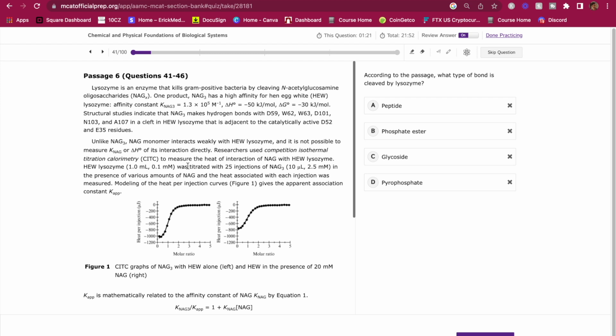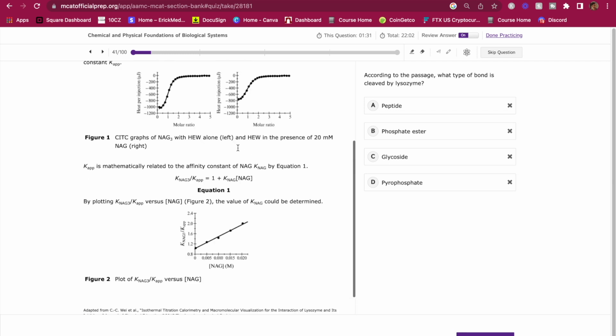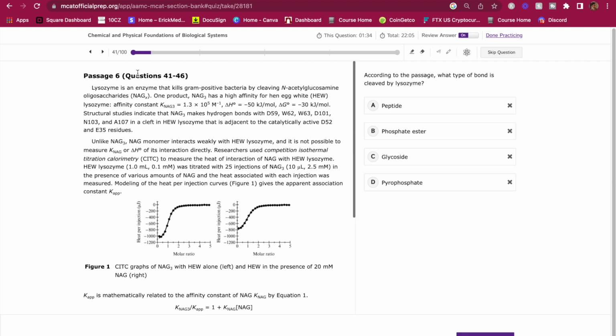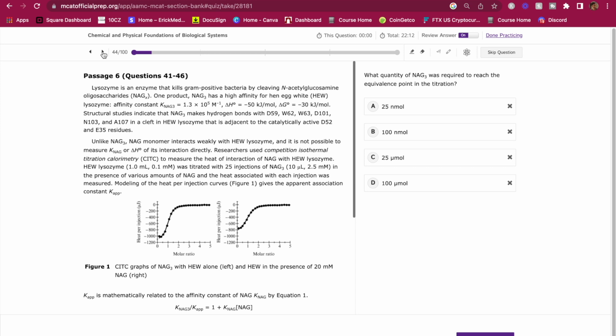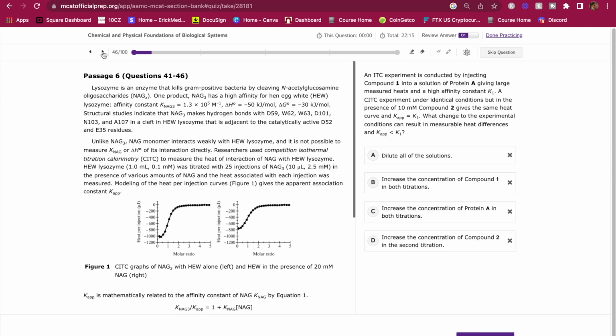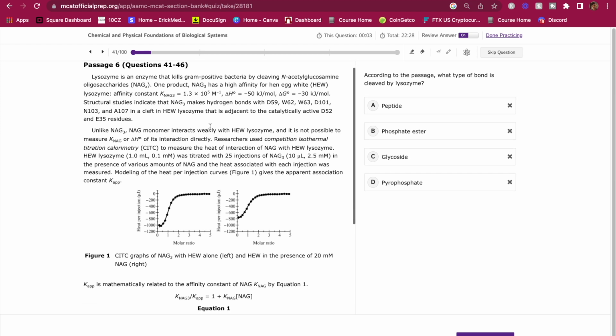Before I break this down, I want you guys to go ahead and do the passage and the questions on your own first. This is the passage here. Read through it, pause it if you need to. This is the first question, second, third, fourth, fifth, and the sixth. This is great practice, guys. Write down your answers, see where you went right, see where you went wrong, and learn how to crush the MCAT. This is how you do it.